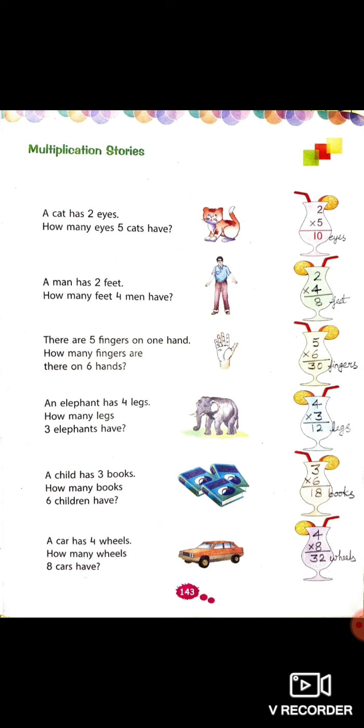So children, I'm repeating once again, whenever you are solving word problems or stories based on multiplication, addition, subtraction, any story, you have to read it very carefully. First you have to focus on the information which is given to you, and then you can easily solve that problem. Okay, so practice it, revise it, and I'll give some more word problems to you in the next class.